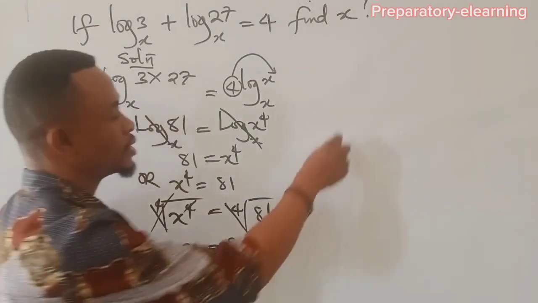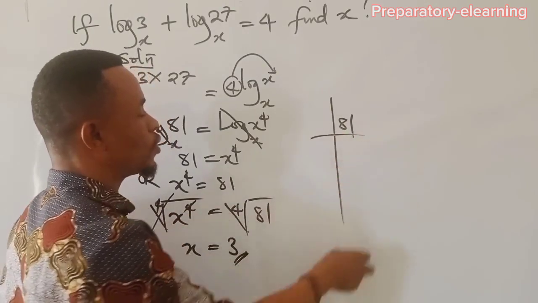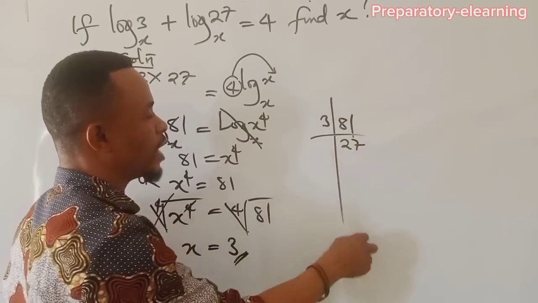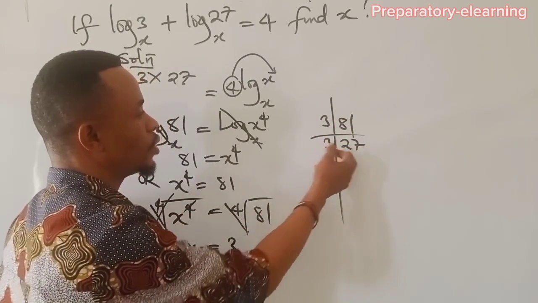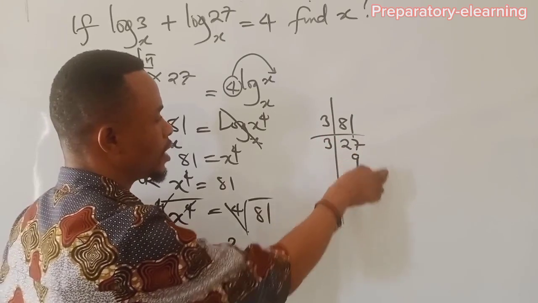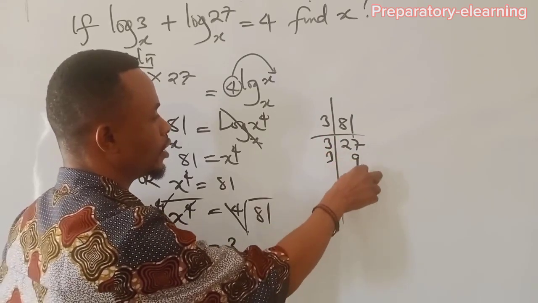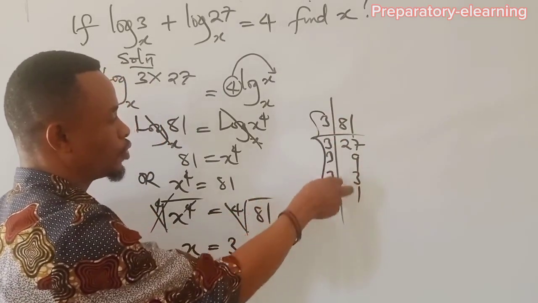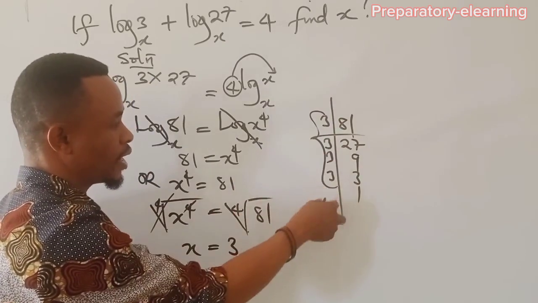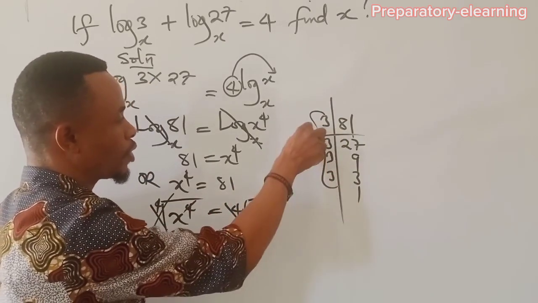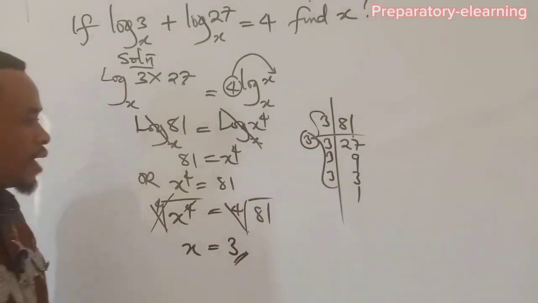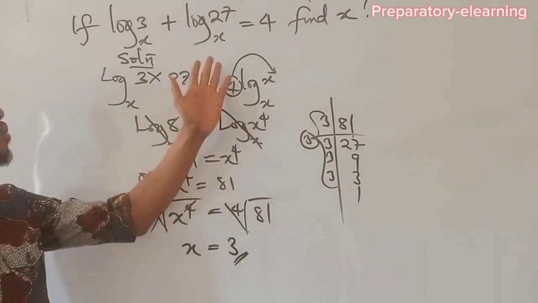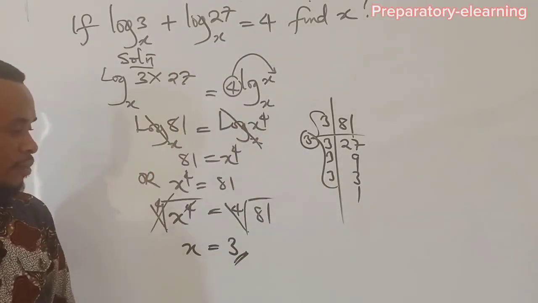But how do we get that? See it here, 81, break it down. What can divide that? 3 can go. 3 goes into 81, 27 times. 3 goes into 27, how many times? 9 times. 3 goes into 9 is 3, and 3 goes here, we have 1. Because of the fourth root, we have to group. Do we have up to four 3s there? Yes. So because we have four 3s, we pick one of the 3s and write it. Then the answer for the fourth root of 81 is 3. So the answer to that simple past question is 3.